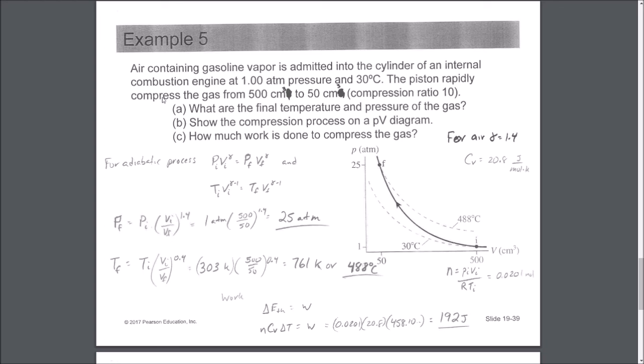That's it. So the PV diagram process is what's being shown here. We are experiencing compression. Because we're experiencing compression, we are jumping to a higher isotherm. This is an adiabatic process. Volume drops, pressure goes up. We end up with a higher temperature at the end. We are dealing with air. Our gamma value is 1.4. If we need our CV value, again for air, 20.8.